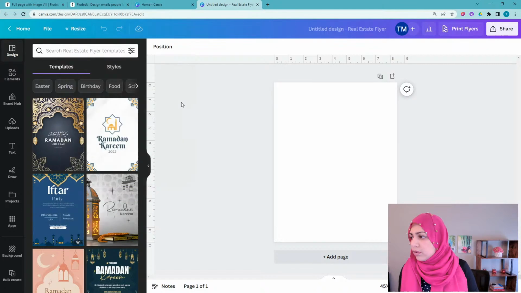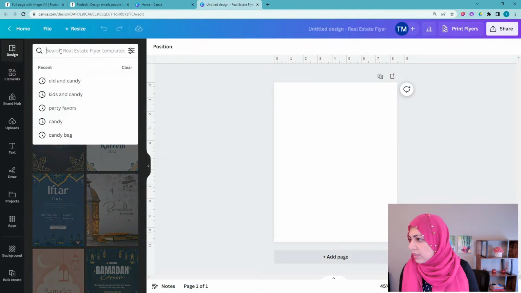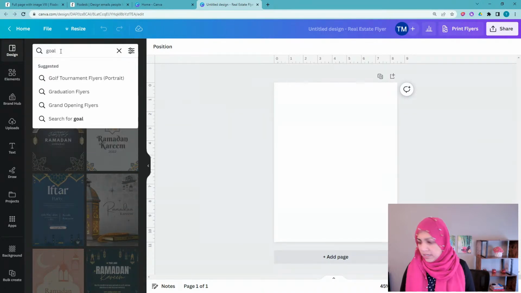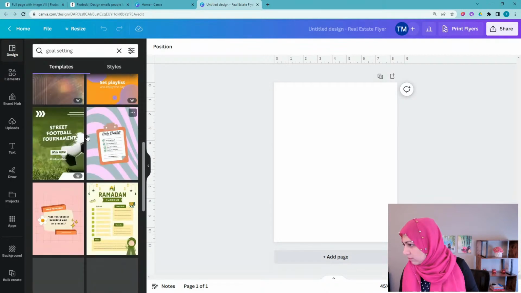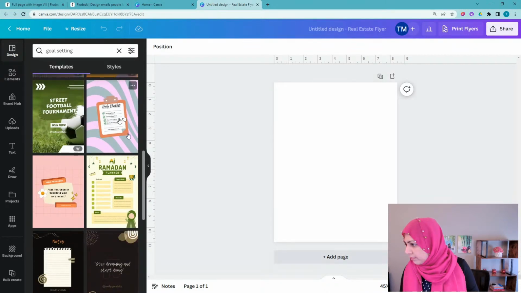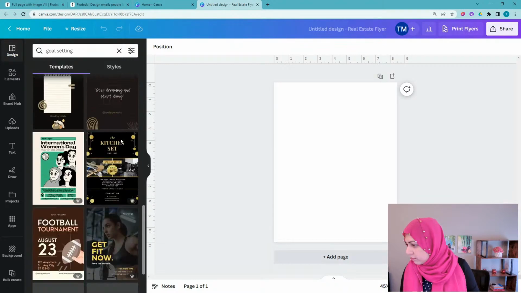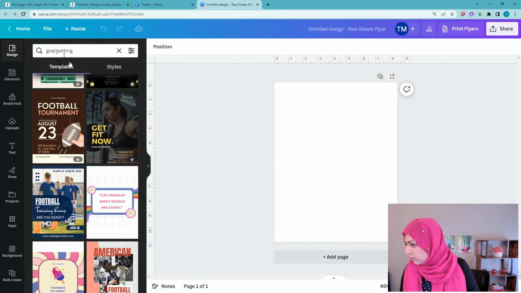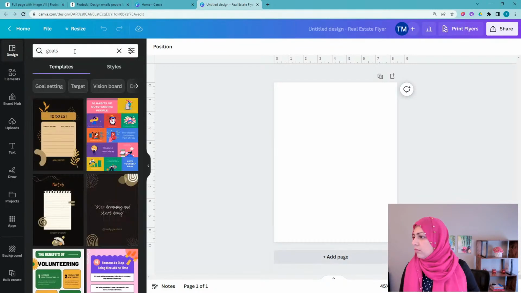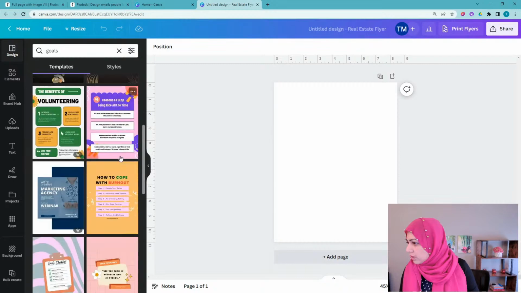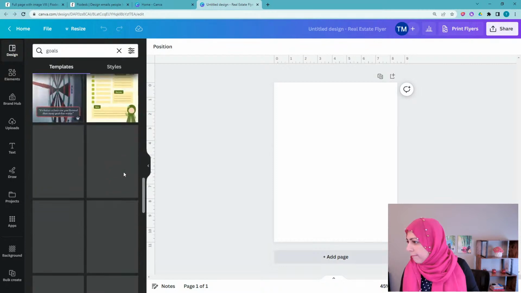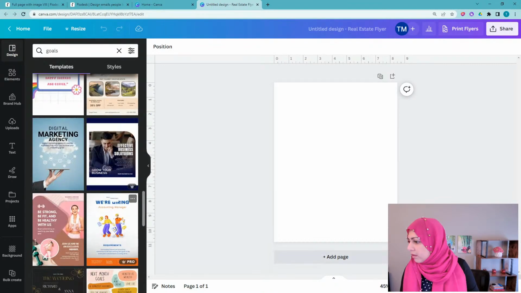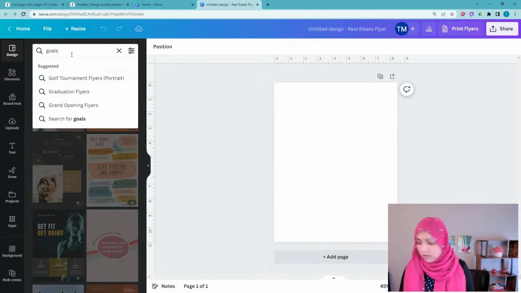That is beautiful. Okay. So now let's see if there are already some designs for goal setting. Let's see what comes up. There's one right here, checklist. To-do list. Progress.